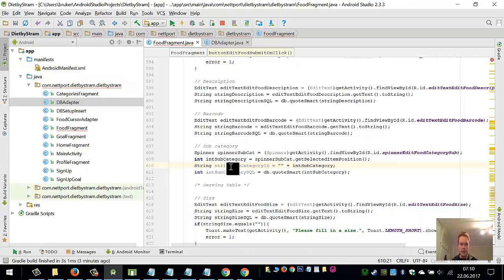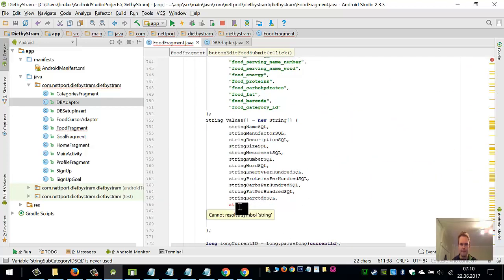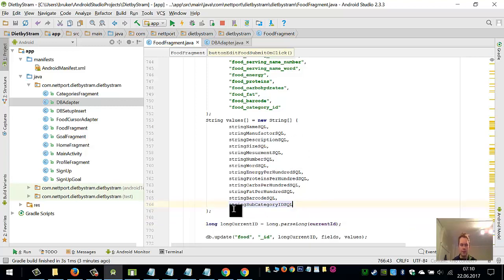Okay. Make it ready for the SQL. So this is all the fields.